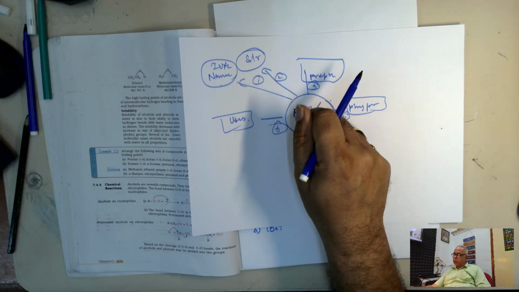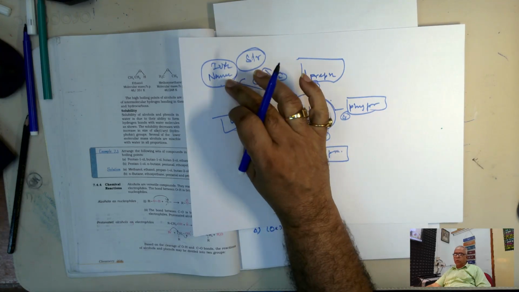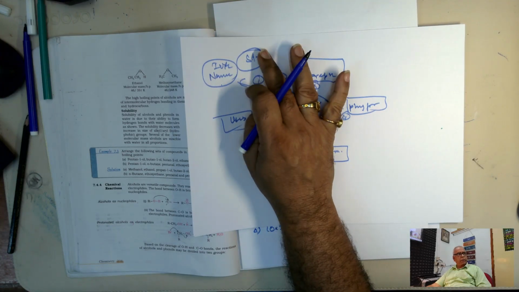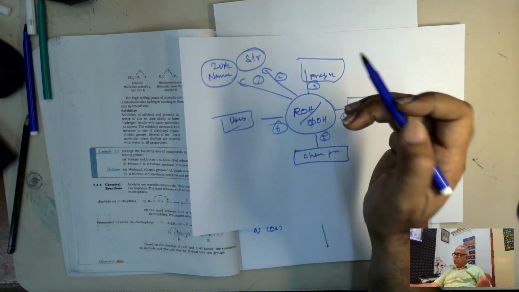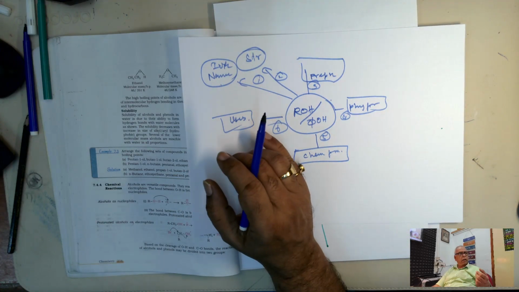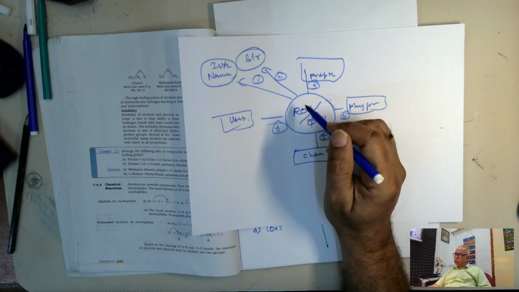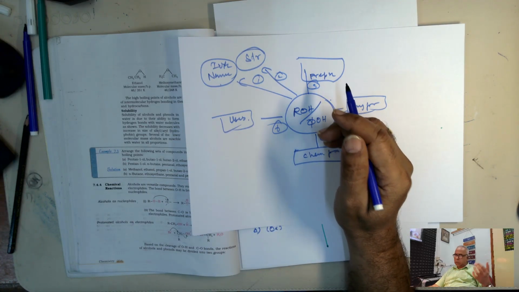You should first be thorough with IUPAC nomenclature, the respective structure and the classification. Then if there are any isomeric properties, you should include those also. And if there is any polymer, you should discuss that polymer also. And they will definitely come under uses. And what about the preparation? You have to do it exhaustively.